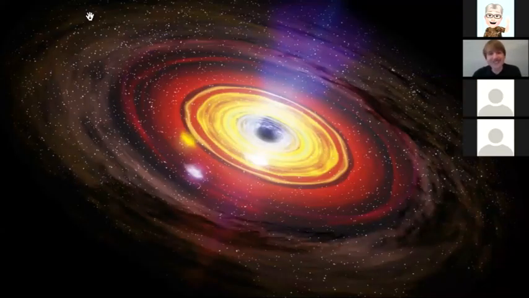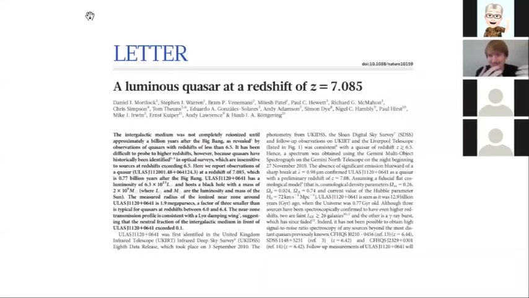Okay, so you came here to hear about high redshift quasars. How did a guy who works on accreting stars and binary interactions get into the high redshift quasar line of work? Well, bear with me, we'll get there. The problem that first sort of drew me to this field was objects like this.